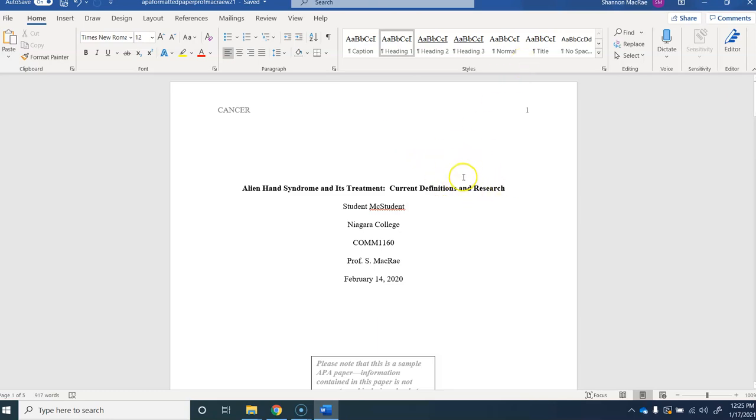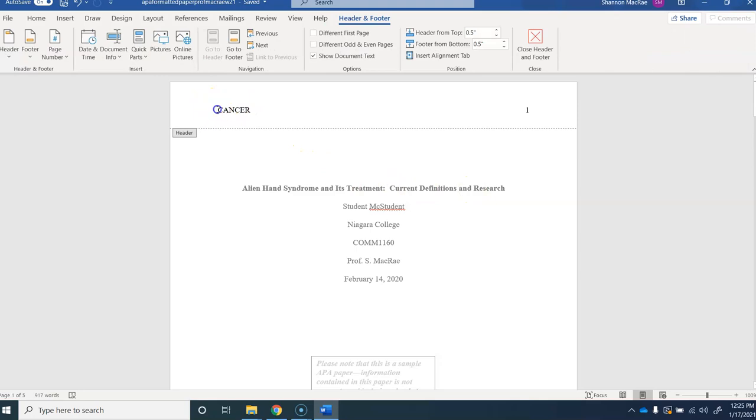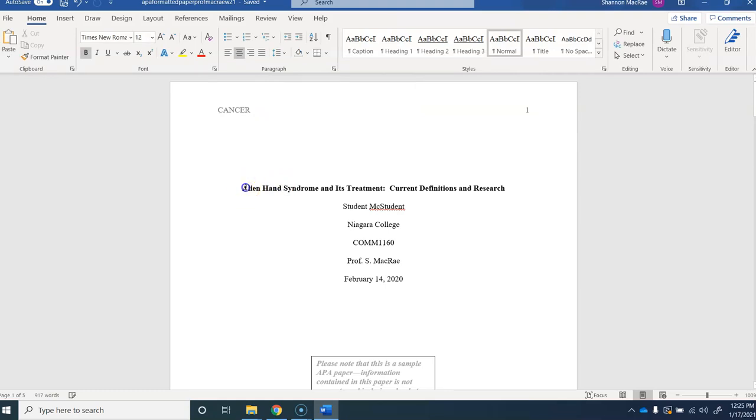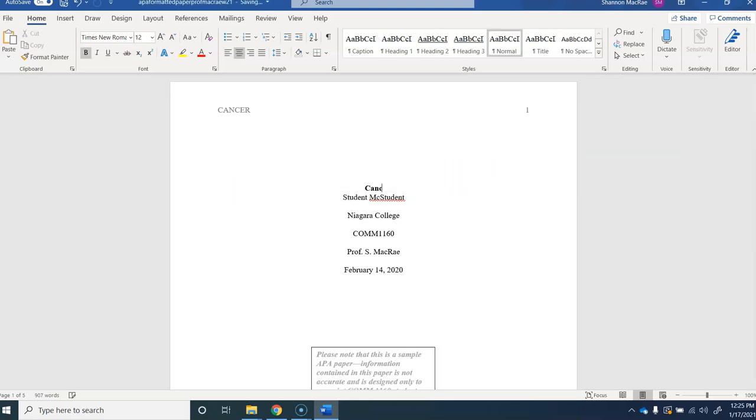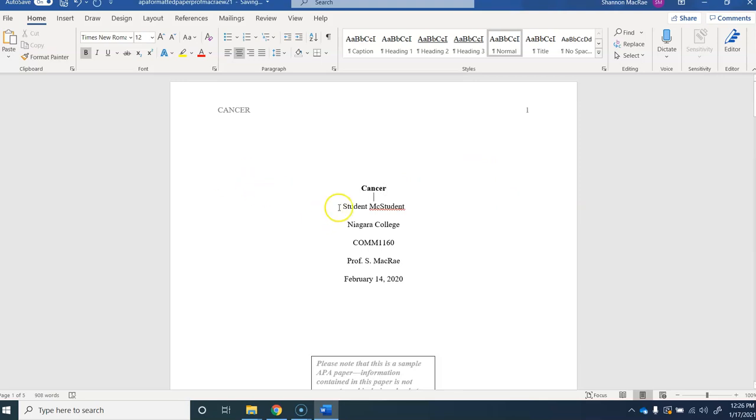So your title page is very easy to set up. Again, if you're using the template, all you need to do is modify, so you need to know what the different parts are, but then modify to include your own information. So then I would take out this fake title, and I'd type in my own title, take out the fake name, put in my name, and so on and so forth, so that I'm customizing the actual pre-formatted paper to be able to turn it in for a particular assignment.